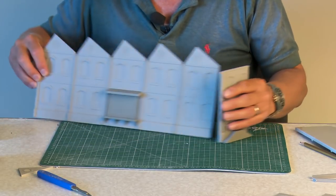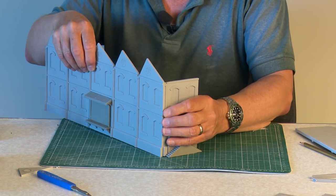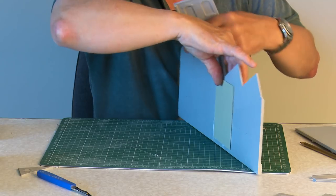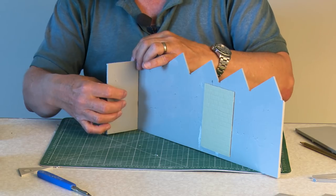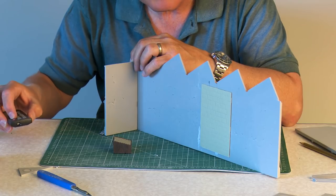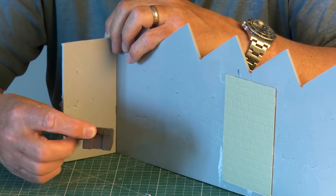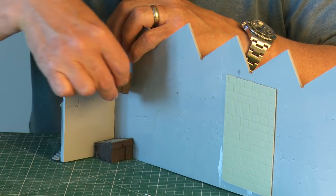And what I'm going to do now is naturally glue these two together. And I think it goes on the end there. This will naturally be a weak point because it's easy for this to flex around. So what I thought I would do is reinforce there. I've got a couple of old Pico buffer stops. If I can just zoom in a second, if you can see these. A couple of these old Pico buffer stops. I tend not to throw anything away. So as they're a box section, what I thought I would do is glue them in there and in there.